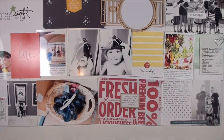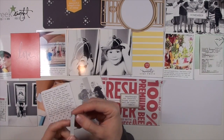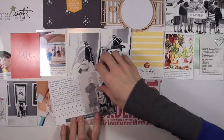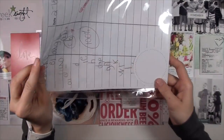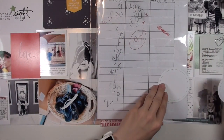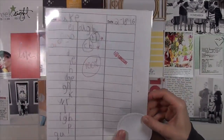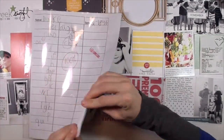So here is the insert that I'm going to be using. First I'm just going to take that chipboard piece and place it down on that 4x6 card that I was talking about, and then I'm going to get to work on that insert. Like I said, the front page of my insert is a test that my little guy took, and the back page is a writing sample that one of my oldest did.